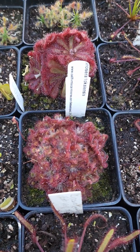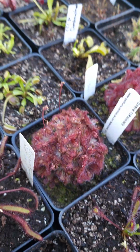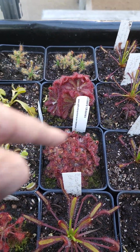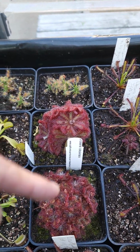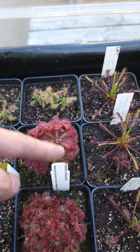Yep, I took Kansas there. Flowers. Let me see if I can get a shot here, but it's starting to flower, of course. So guys, if you don't want this growing everywhere, I would just pinch off the flowers. I'm going to be doing some seed collecting on this, so I'm going to keep those seeds. Well, a few of them.